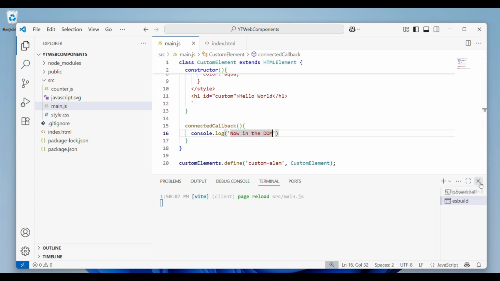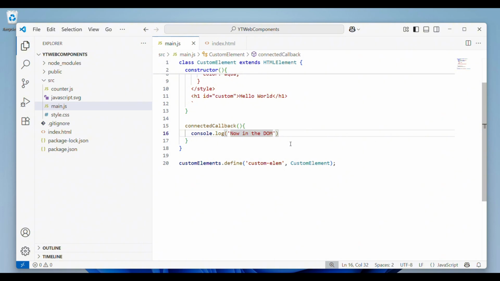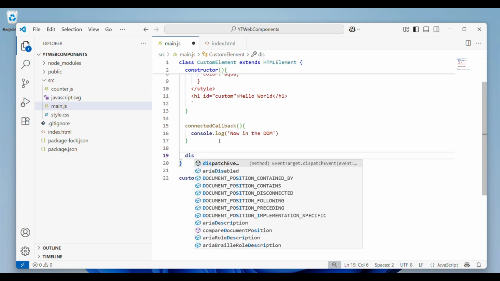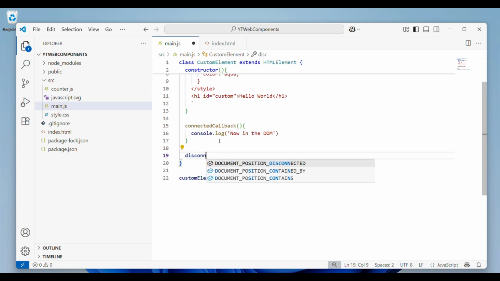Let me close this. And the next one is disconnectedCallback. This is triggered whenever we remove this custom element from the DOM. So this, disconnectedCallback.